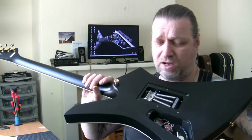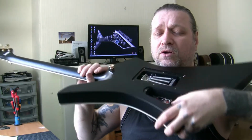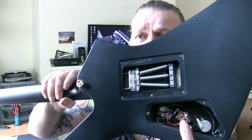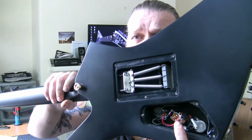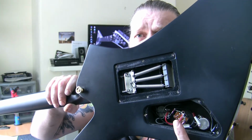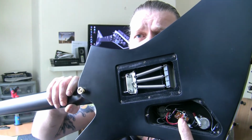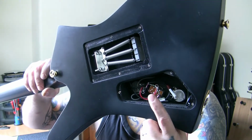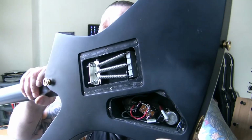What I do, when I'm doing a lot of grounding, like here for instance, is solder in a circle of 22 AWG copper wire. I've soldered that to the grounding plate on this three-way switch, and I've made a loop, and I solder all the grounds to that loop. It just makes everything so much easier. So, a little tip for you there.